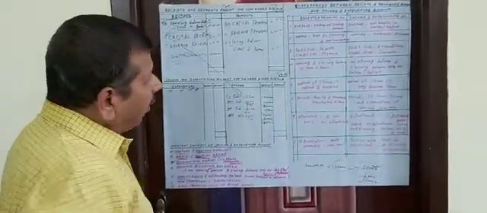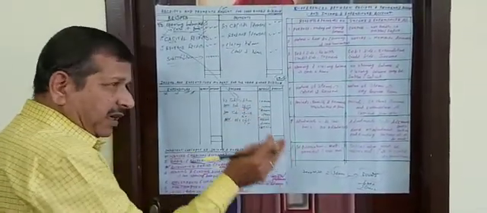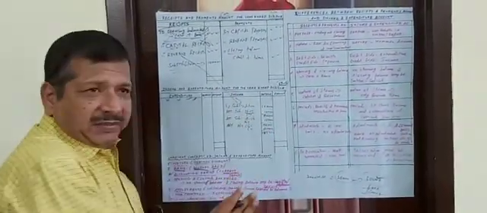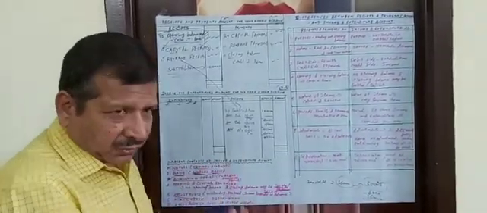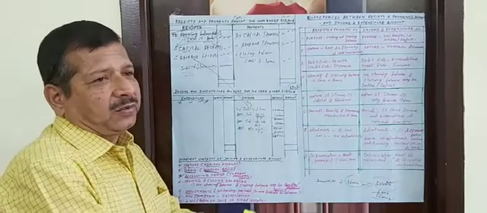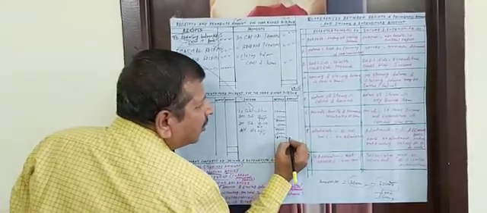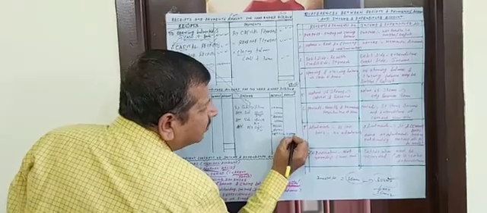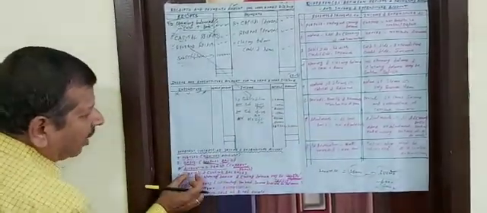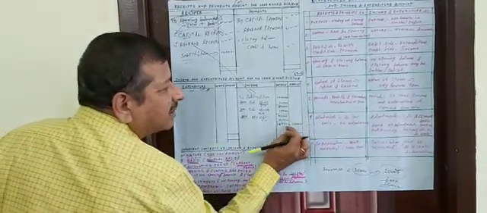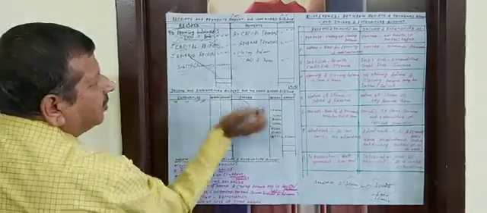Don't think that all adjustments will come in the examination. If an adjustment is there, you have to do it. But you should know what items we are supposed to add and what items we are supposed to subtract. After adjusting, we will come to know exactly what the income for the current year is. That's called the accrual basis. This is the exact income for the current year. So all the revenue receipts will be recorded.